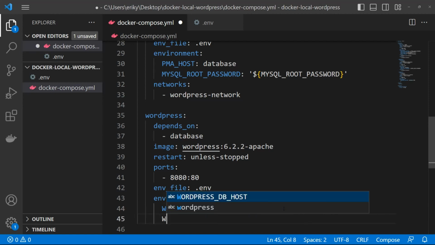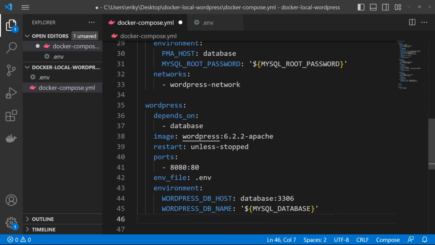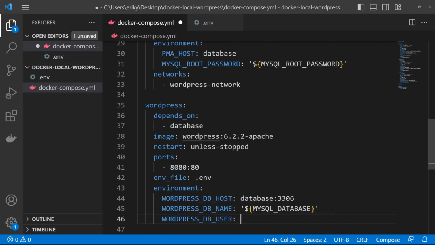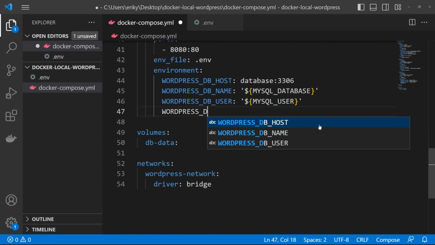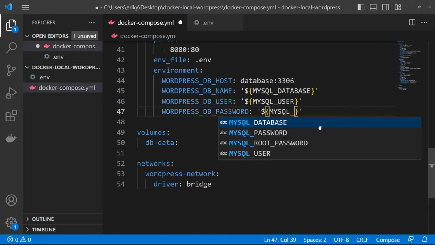Then the WORDPRESS_DB_NAME environment variable will just be our MYSQL_DATABASE environment variable, and the WORDPRESS_DB_USER will be the MYSQL_USER. Let's give that some more room here. And then the WORDPRESS_DB_PASSWORD will be equal to the MYSQL_PASSWORD.